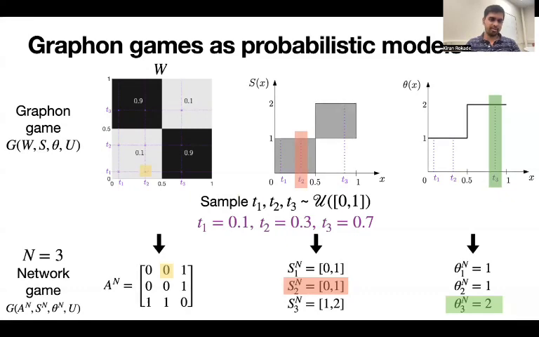Now to sample an adjacency matrix, I look at the corresponding entries in the Graphon and sample a random variable from it. For example, if you look at the entry at position 1, 2, then we look at the value of the Graphon at t1, t2, which is in this case 0.1. So the corresponding entry would be 1 with probability 0.1. Otherwise, it will be 0. In this instance, it happens to be 0. And likewise, you can sample a strategy set for every player and a heterogeneity parameter for every player.